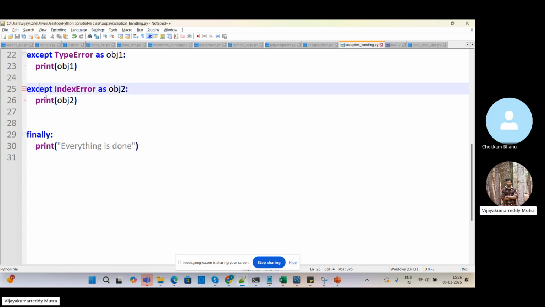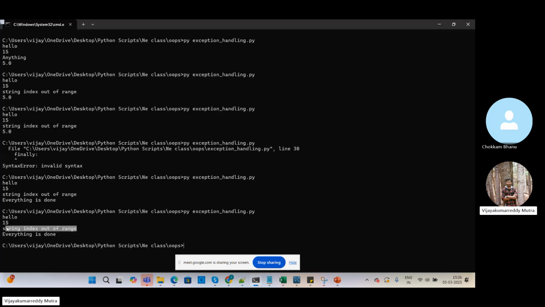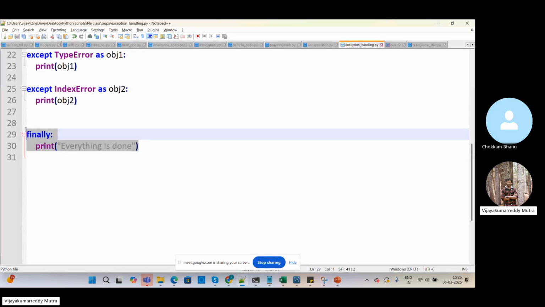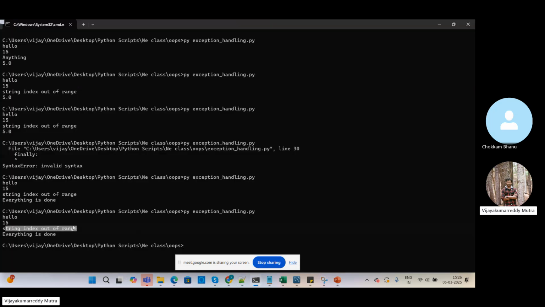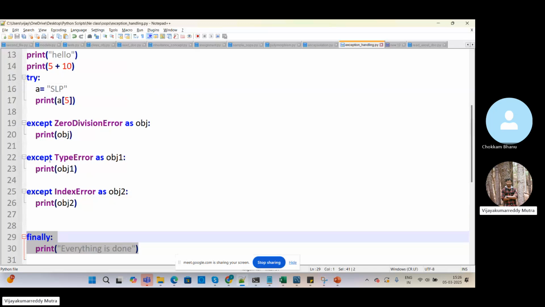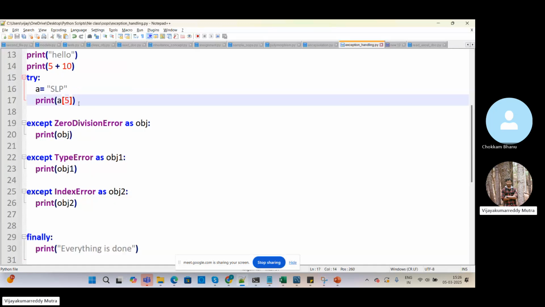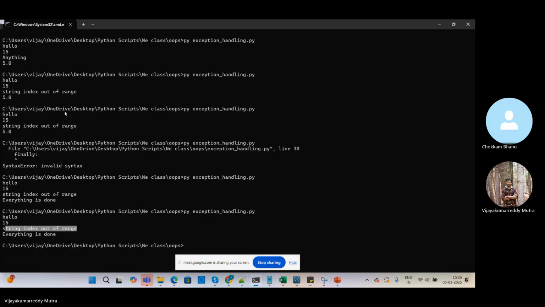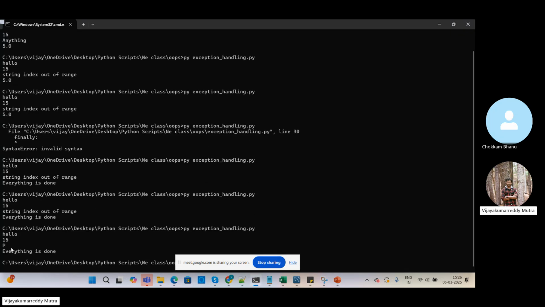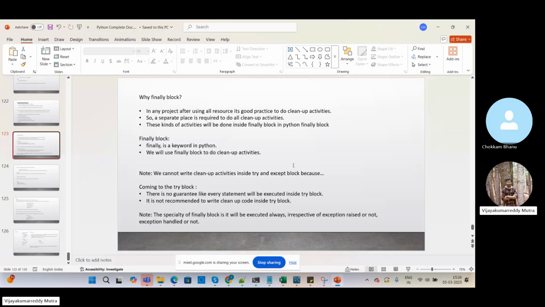So, okay, after except the finally block is executing anyway. See, irrespective of errors, the string error one is working fine. After that, finally is also executing. Because this finally won't depend on any try or except, it will always execute. Whether you're getting an error or not, suppose here if we just give 2, that's fine, everything is done again. So this finally block we use for cleanup activity, that means closing the cursor or closing the connection, anything.